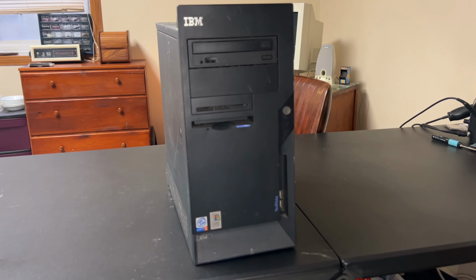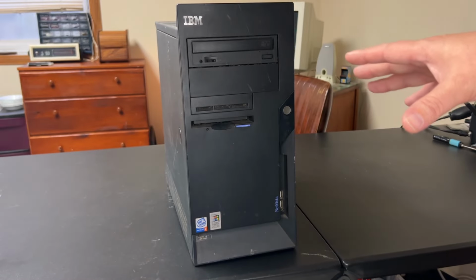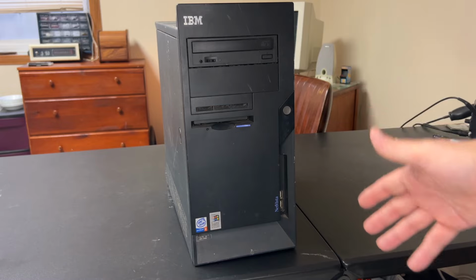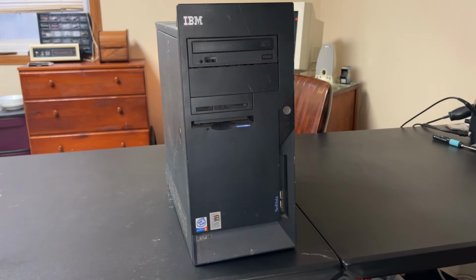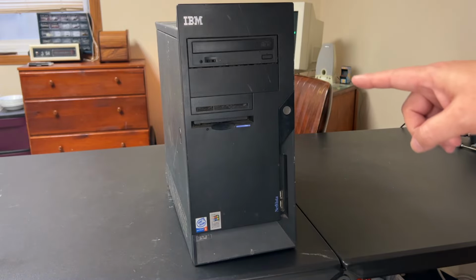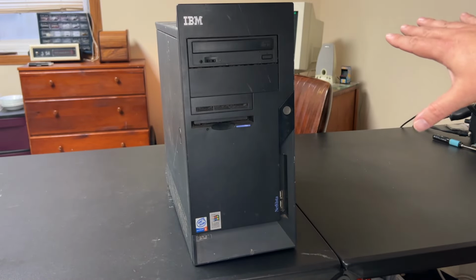I think the first thing you need to do is admire the design of this machine. It was interesting, especially for the time. You could still get a plain old boring beige box, but this had some attitude to it. It had angles and it was black, and that might be about it, but I really like the design. IBM didn't have to do this. IBM could have been boring and everyone would have bought it anyway. But the whole theme matched their server lineup, and you felt like you got a business machine for doing business work. And man, the spreadsheets that this thing has seen, like nobody's business.